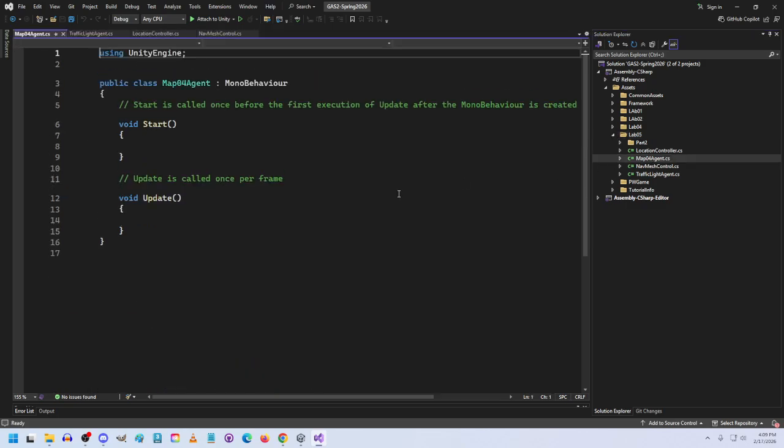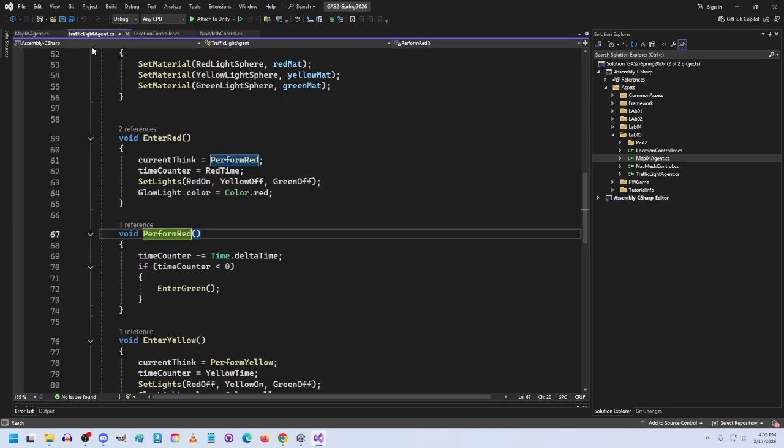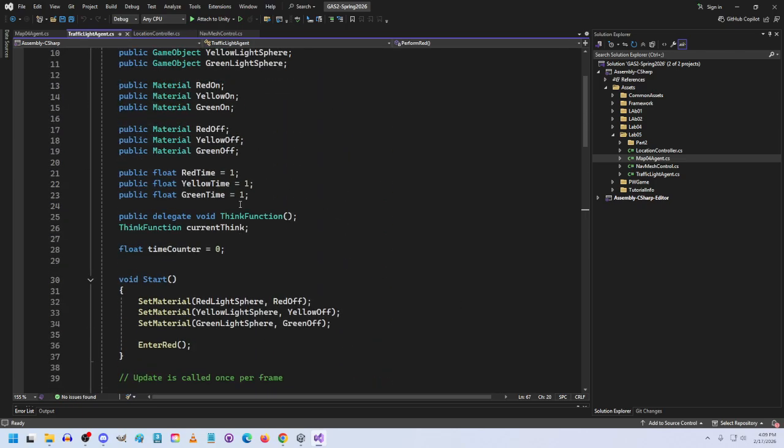Here it is. All right. Let's go back to our traffic light agent. Now let's grab these again. And since we built this, we'll just use this to our advantage: the think function and the current think. So let's go back to it.